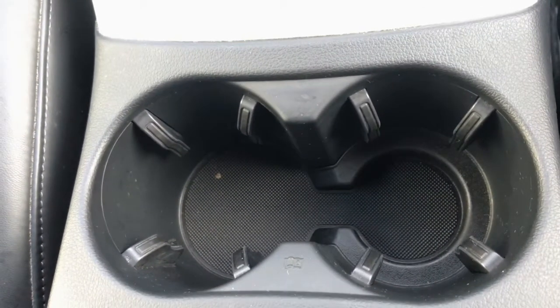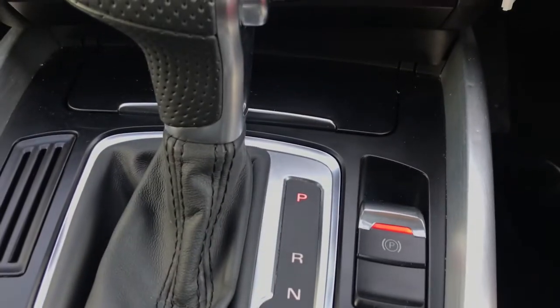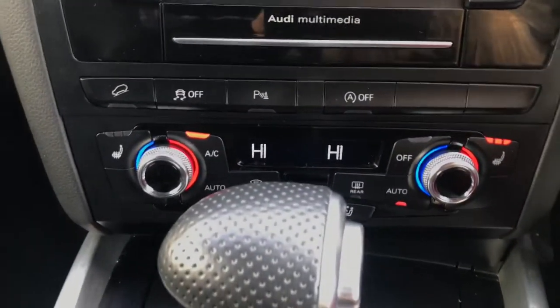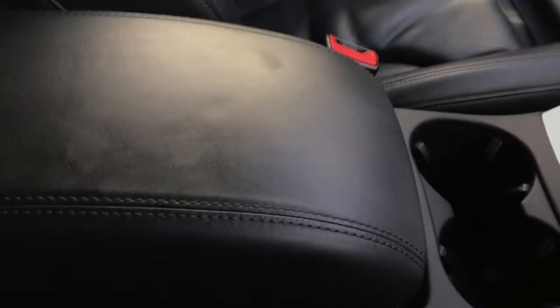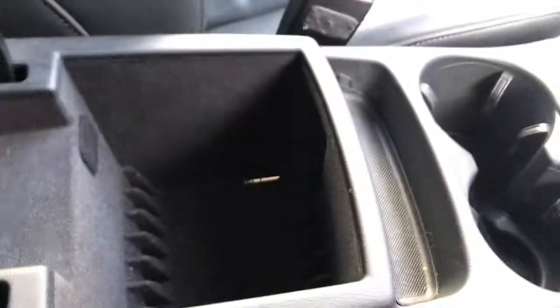As you can see just there, you do also have your cup holders in the centre and your electromechanical parking brake. I did mention earlier about your climate control — you do have dual zone in the front, and throughout the whole vehicle it is deluxe three zone climate control. You've got your centre console in the middle, with your two cup holders, and this does also lift up to be some extra storage with another 12 volt port in there, so you have got three throughout the vehicle.